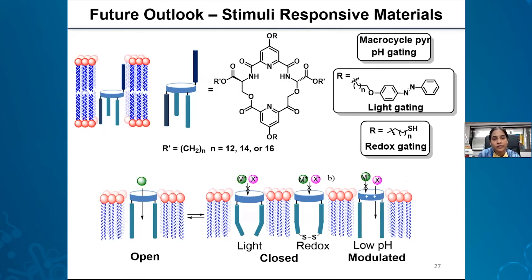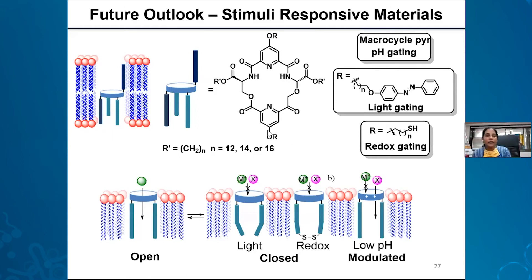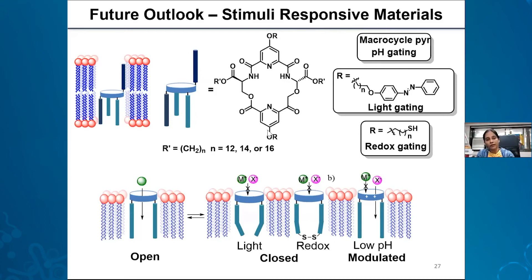Samit asks: I understand that your ligand binds with cations, but why is it transporting? One can think that the ligand will catch the ion and sit in the membrane, but we are looking at a concentration gradient. The association constants would be very different inside the membrane versus at the liquid-water interface — at the interface the ion would prefer the aqueous region rather than entering the bilayer. The ligand helps in attracting the ion into the bilayer, and since there is a concentration gradient, it delivers the ion to the other side, where it returns it to the aqueous layer.